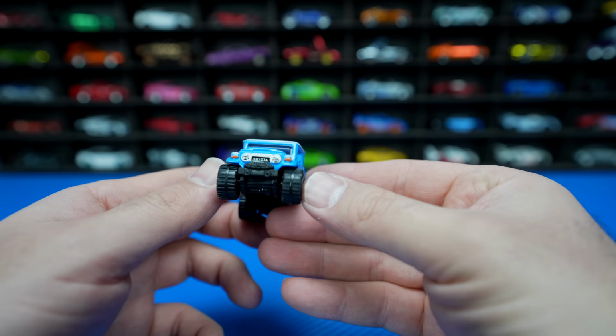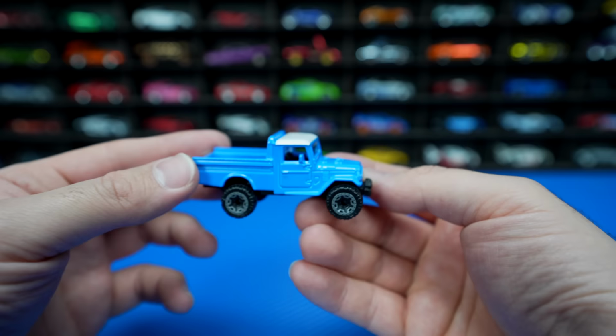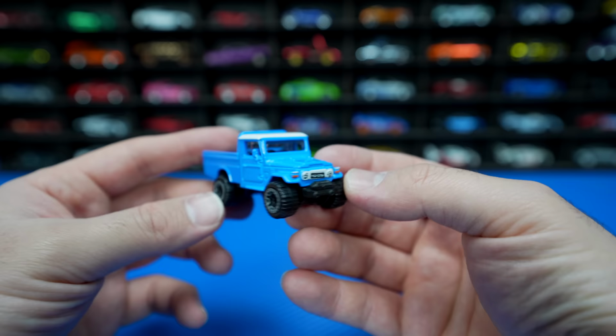Nice Toyota on the front. You can see right there, it says Toyota, kind of written. That's really cool. And on the back end, you can see the Toyota written big right there on the back as well. So very fitting for this one, but all around great looking car. Love it in this blue, very nice looking.